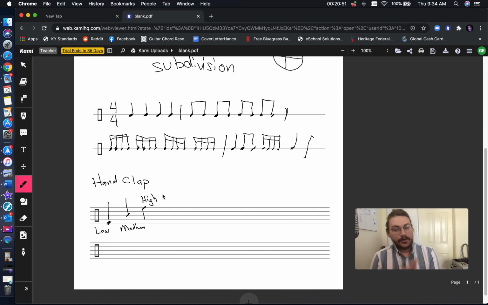Now with this, you can create a couple of different beats or clapping structures. A common one would be your boots and cats, if you're doing beatboxing. It will be something like low, high, medium, high. Your hands are very versatile. Okay. But we're going to go into how to read this a little bit.